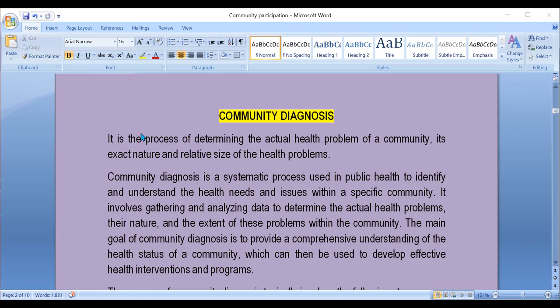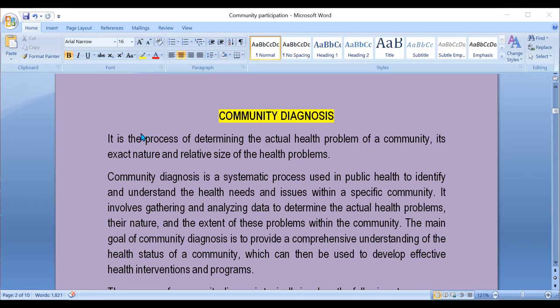The main goal of community diagnosis is to provide a comprehensive understanding of the health status of a community. So collectively, diagnosis will reveal, like we do in clinic, you try to hear the complaint of the patient. What about the patient, the chief complaint, the presenting illness, the family history, social history, drug history, then past medical histories. From all these informations you've gathered, you will come to say, this is likely the problem of this person. And that is diagnosis, clinical diagnosis.